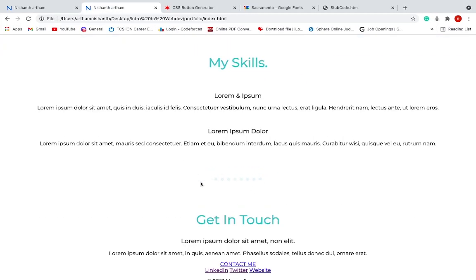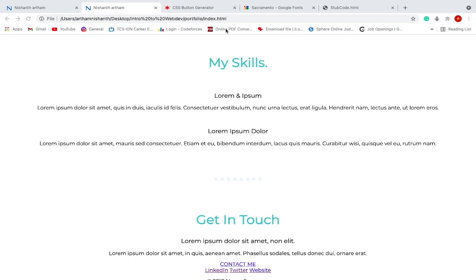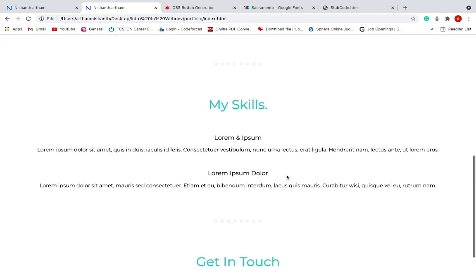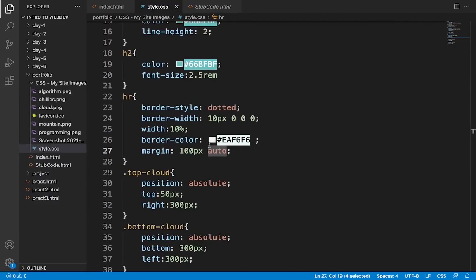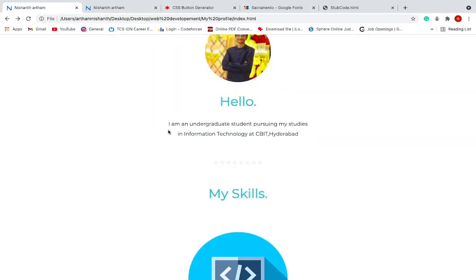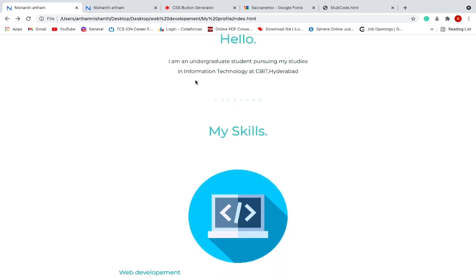This came in below. So what's this auto command? Auto is nothing but it places the content in the middle. So here we are giving it for the HR tag, right? On pressing auto, it places the HR tag in the middle of the web page. So our middle of the web page is here, so it's placing in the middle. That's about the HR tag, and we got a little space also. And after this, we complete our hello part.